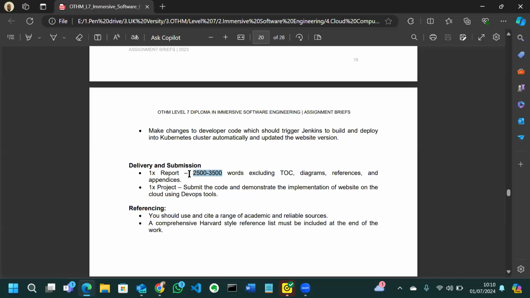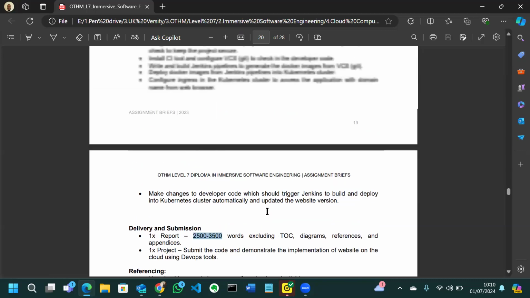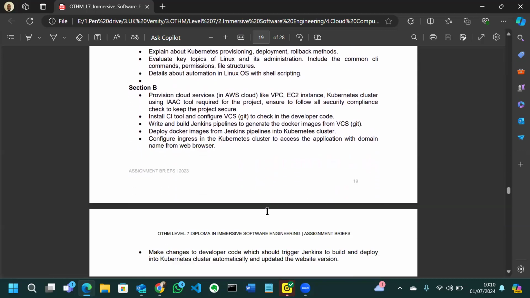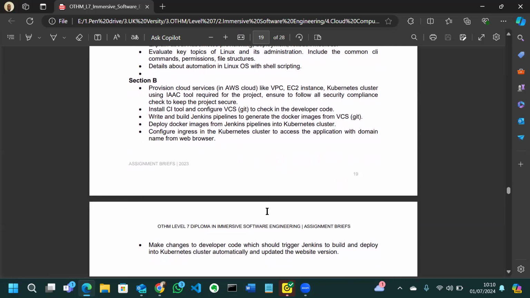Okay, but for the project, Section B, you're saying all this about provisioning of cloud services, but all you've shown me is just where to go, like AWS, and then that one video. It doesn't exactly tell me how I'm meant to do the other things it's asking for.